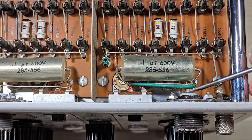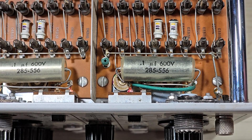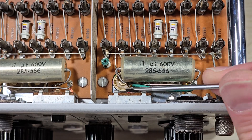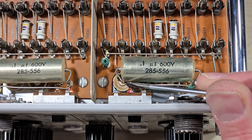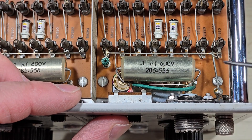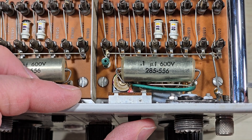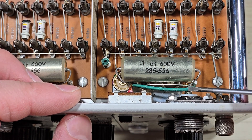Now, if we very carefully pull back this green wire, we can see that there's another wire which is hidden underneath. The way it works is our input jack, which is this point right here, goes through that wire to the switch. The input jack also goes to this capacitor, which ends up back at the switch. So, when we are in DC, the switch is closed, which means that our input jack shoots across, goes through the switch, through the green wire, and out. Or, if it's in AC mode, our signal goes through the capacitor, to the switch, and then through the green wire.